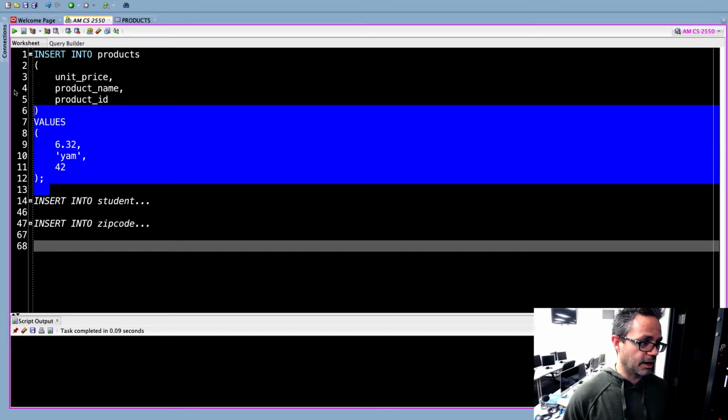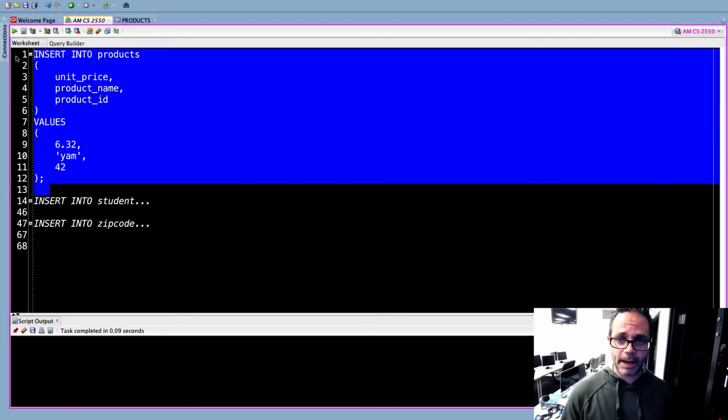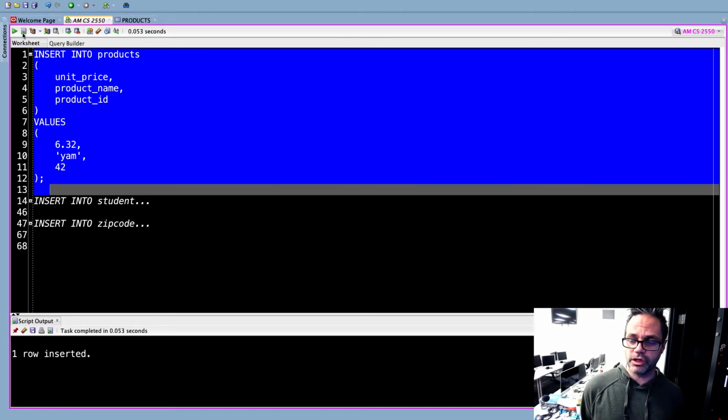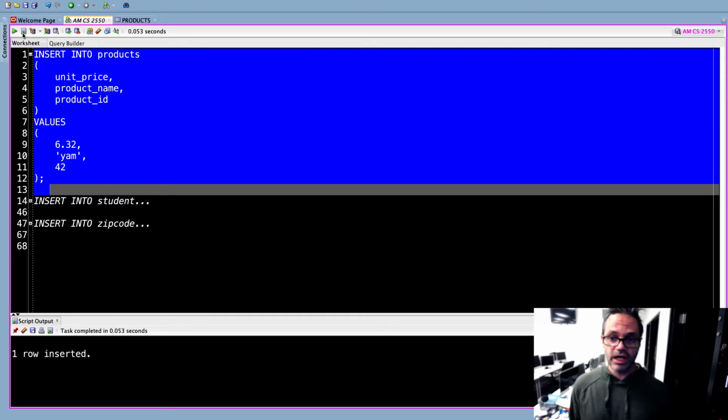So let's go ahead and save this query right here. And watch what happens when we run this query compared to when we're working with the idea of a select clause, where it actually gives us a lot of information. And so I hit play on that, and boom, one row inserted. That's it. That's all the information we get back from that. It was simply that the value was inserted. When we run one of the CRUD commands, it doesn't actually give us a lot of information as a return statement or anything like that. It just simply tells us if it's successful or not.